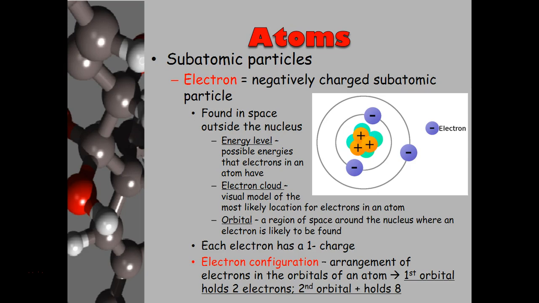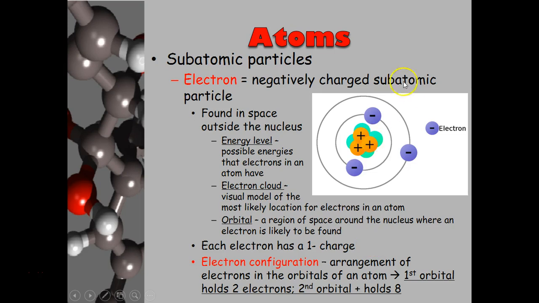Alright, your electrons, these are your negatively charged particles, and these guys are found outside your nucleus. Just like every proton I have has a positive 1 charge that it adds to that atom, your electrons have a negative 1 charge that they add, because they are negatively charged. So, if I'm talking about an overall neutral atom, then my number of positives or protons has to be the same as my number of electrons.